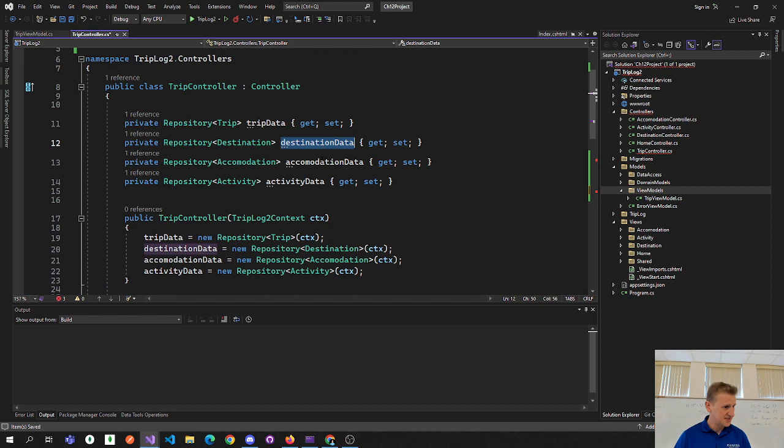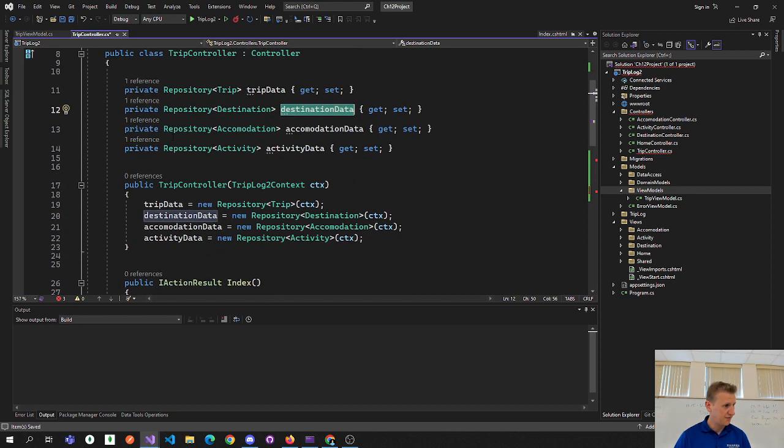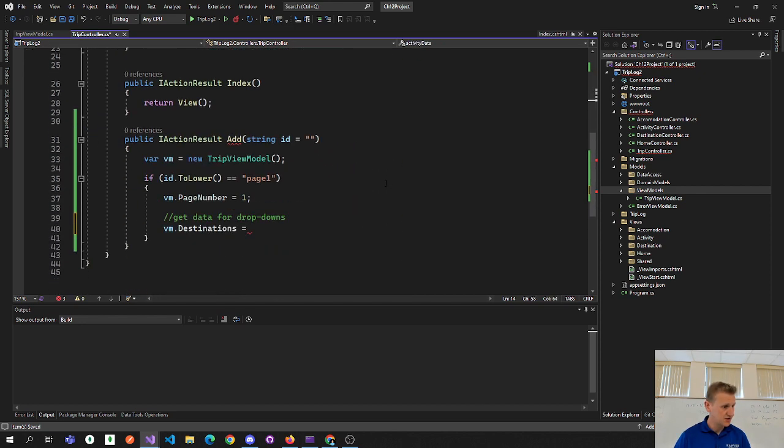Now we have this destination data field, this instance field.